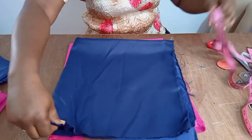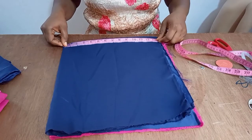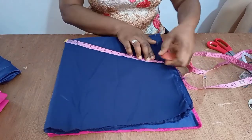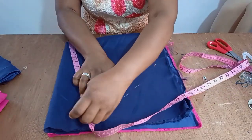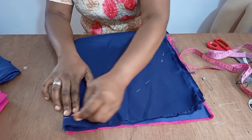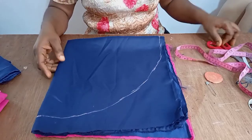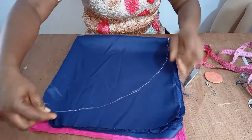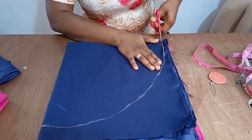And of course, I'll start taking my measurement from this point, placing my tape rule at the edge here. I'll start marking 13 all the way here, like this. 13, 13, and of course 13. The next thing, just connect the points like this, and we cut this out. Place the two together so that I'm able to cut it out at the same time, as you can see.